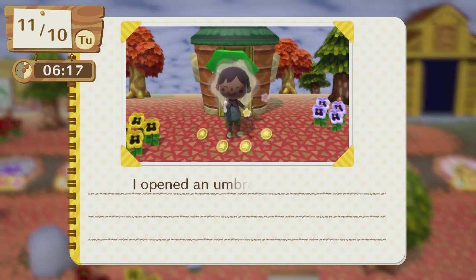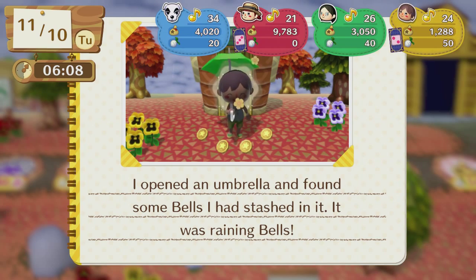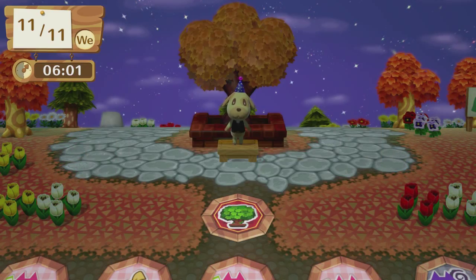And he gets a 6, so he's been rolling a lot. He's been rolling really high numbers, but he just hasn't gotten a lot of luck. But this is a pretty good one. I opened an umbrella and found some bells I had stashed in it. It was raining bells. Why would you store money in an umbrella? So he's not going to sell his turnips either.